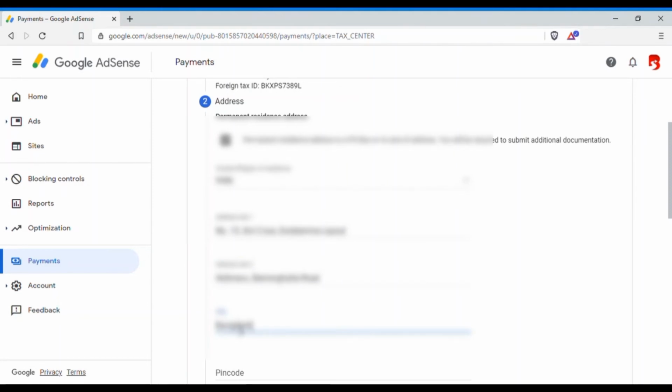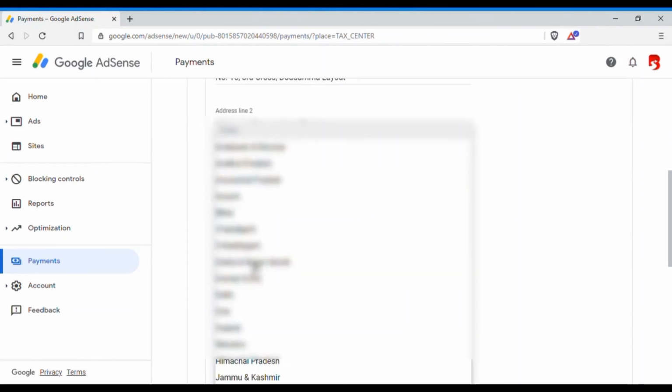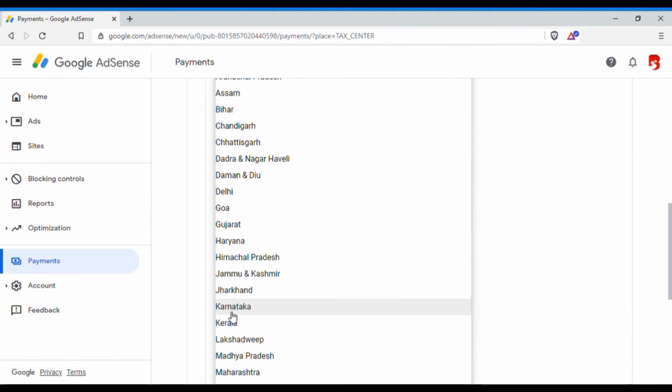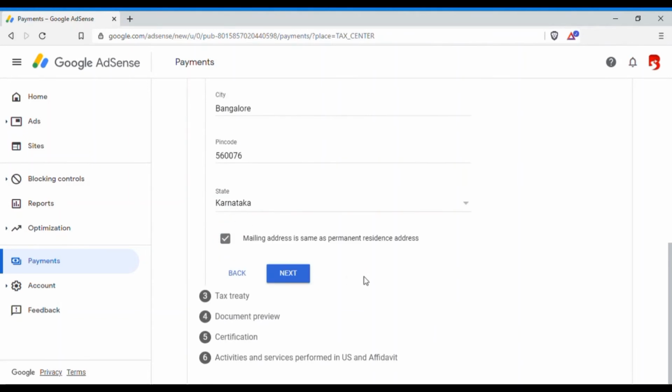I will update the city and the pin code. And now I'll update the state as Karnataka and choose mailing address is same as permanent address. And then now I'll click on next.